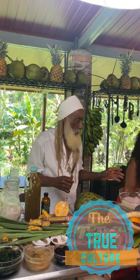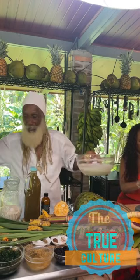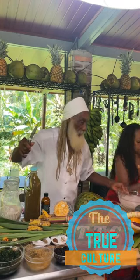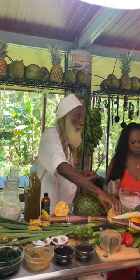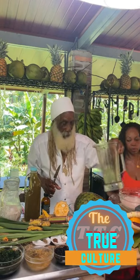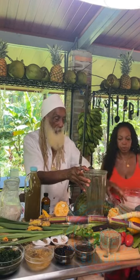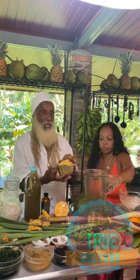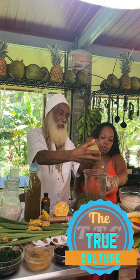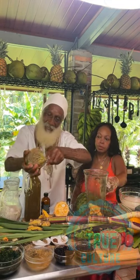Okay, so let's go ahead and get our pitcher so we can get this milk out of here. We have a pitcher coming up to put this milk in. And what we're going to do, we're putting the soursop, we're putting the white chocolate in our blender. Let's hold the blender. We're putting the white chocolate right into our blender, right here. Look at that. We're going right in, getting everything out.